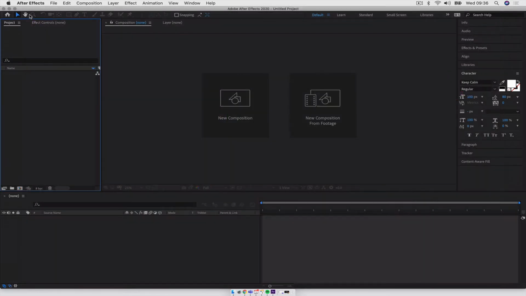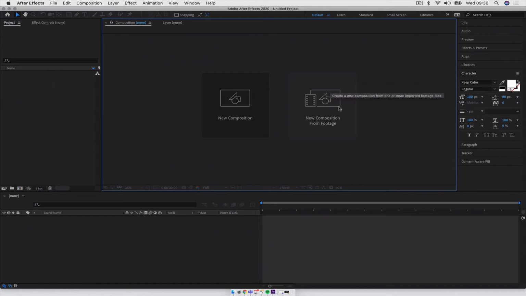So I'll just close this now, and what we can do here is start a new composition from footage, or start a new composition. That's essentially a new video area for various layers for us to edit and cut together. So this is the option to start off essentially a new artboard for our layers to sit on, or one generated out of some footage already. We're going to start a brand new composition. So first I'll just go through everything here though.